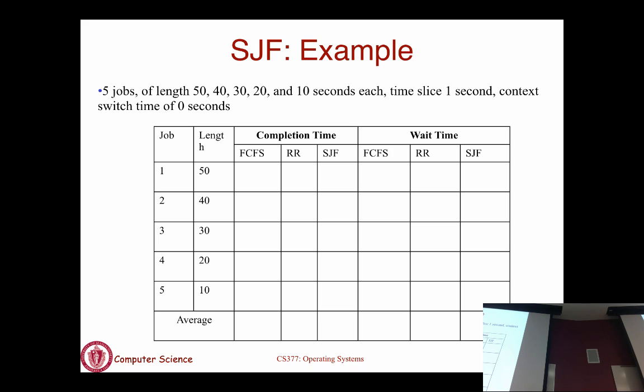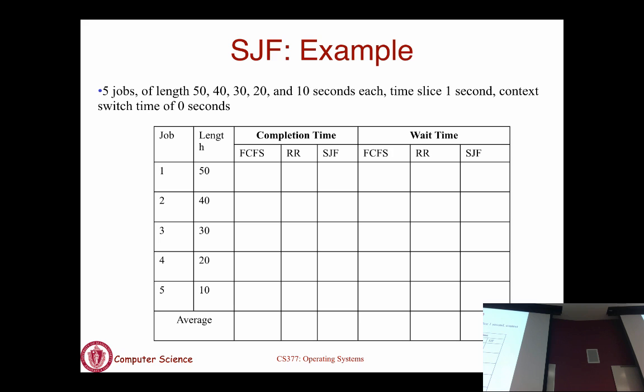Okay, you'll pick job 5 because it is the shortest job. In this case, the job lengths are given to us. In general, you will not know this, but here we have specified it in the example. So you just look at the length of the job. Which one is the shortest job? It is this job. It only needs 10 time units. So you are going to run it first. It is going to run to completion because this is a non-preemptive policy. So it will run for the first 10 seconds, and then it will exit the system.